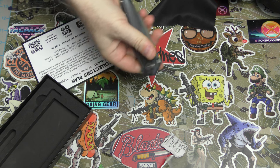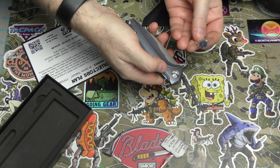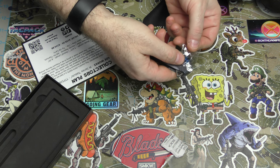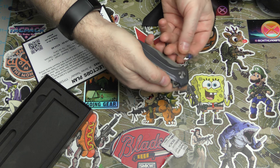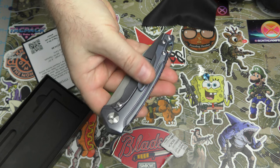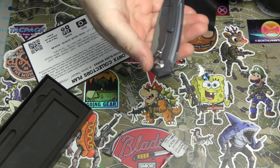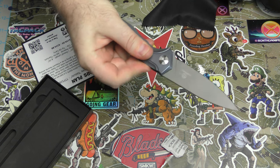We got some extra screws. We saw this in another knife that we just did by DEF CON — one blue anodized pivot screw. I guess you can change it, but only one. Wouldn't you want to change all of them? Interesting. Clip is not reversible, which means if they're left-handed they might want the clip on the other side, but it doesn't do anything for them. But the action on it is really slick — what do we call that when it just falls down on its own? Drop shut. It's drop shut.